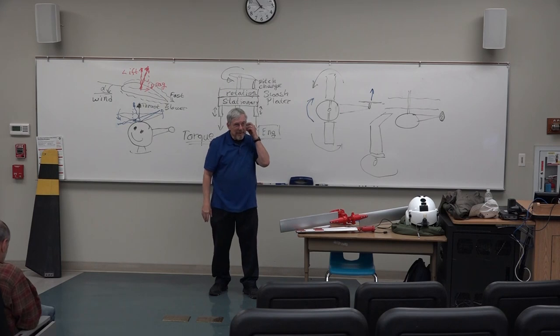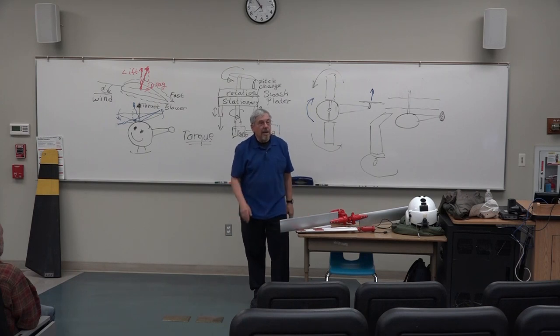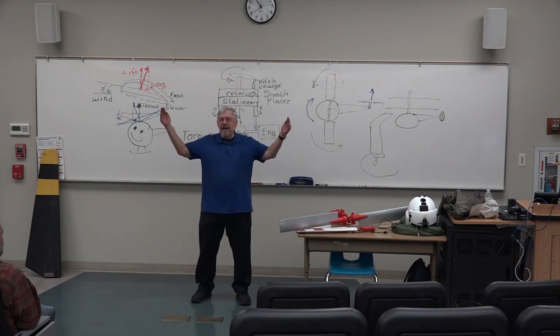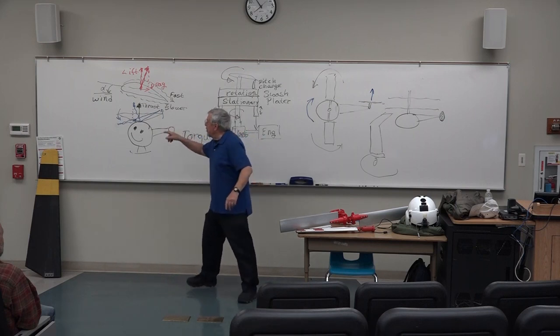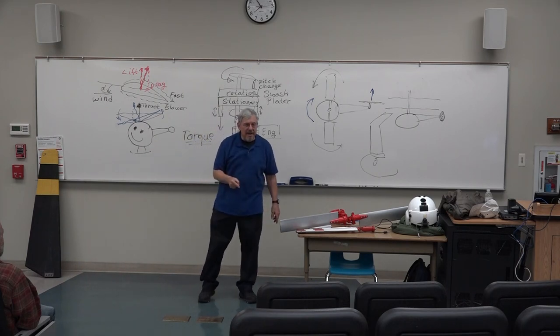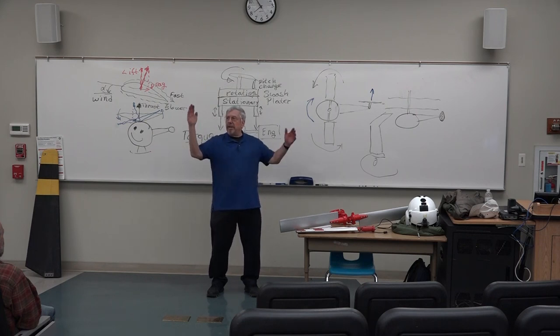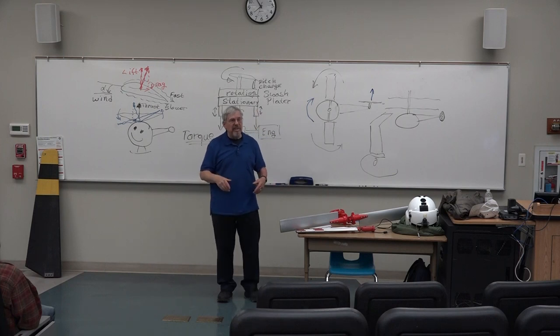Yes? Oh, I just saw on the tips of airline wings, to get rid of that shock, they put that angle up rather than back. Yeah, well, that doesn't get rid of the shock wave. That's good though. Some of the airliners, they have the wing tips go up like that. So what happens on a wing is the air not only goes around the wing like this, but on the outside of the wing, it goes across the wing like that. So the efficiency of the wing is reduced by the airflow that goes around the edge like that. So to keep the airflow from doing that, they put a barrier up on the end. So now it can't go over like that. And so it improves the efficiency of the wing.